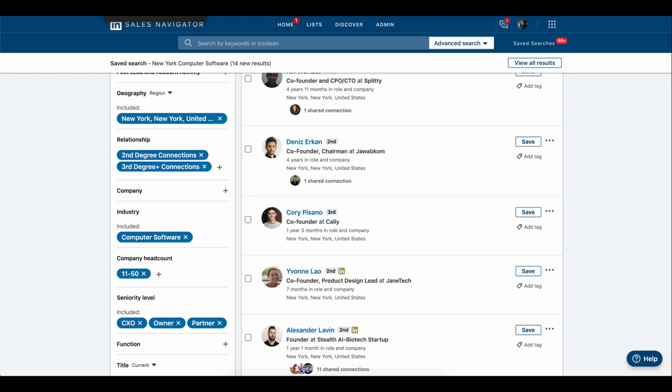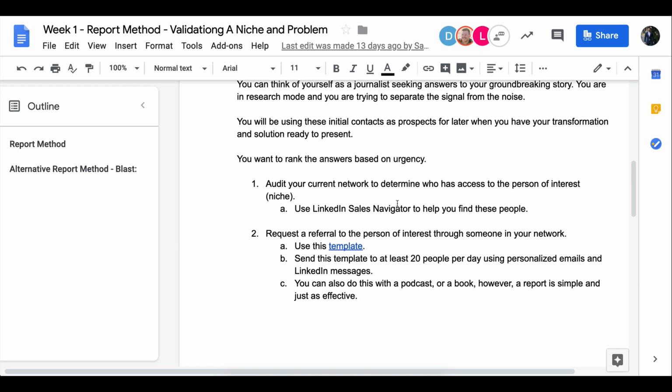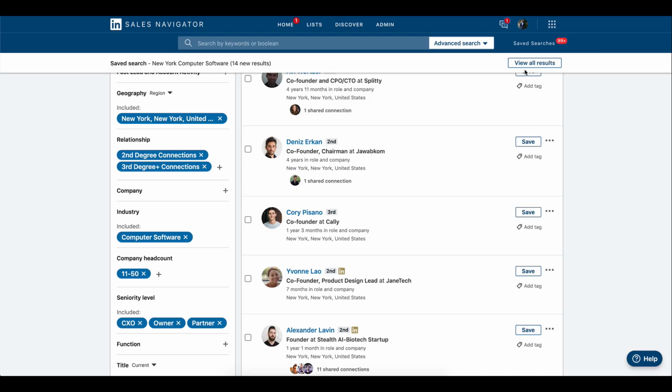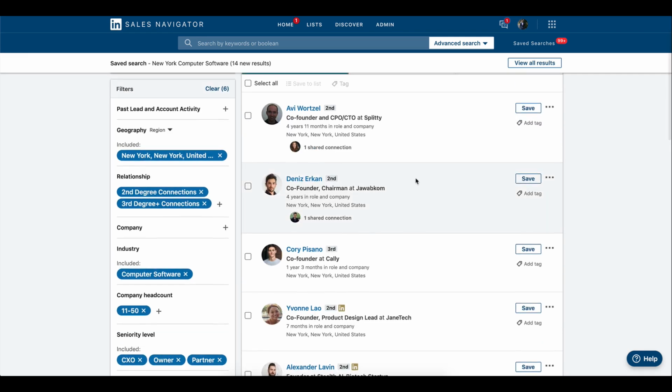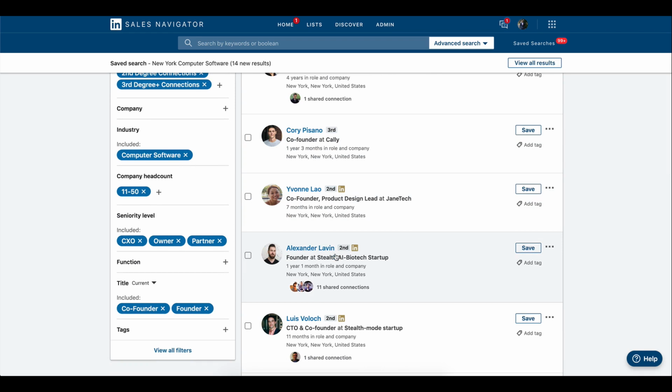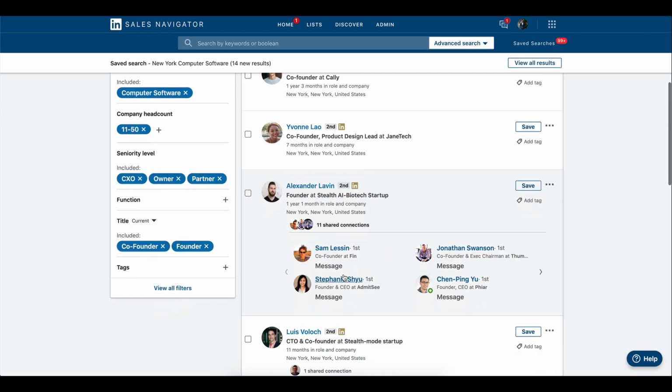Okay, so then the next step that you want to do is, in the very beginning when you're starting from scratch, you're going to be looking for a shared connection, okay? So look at this guy. This is a stealth AI biotech startup, okay? We're going to be looking for shared connections, someone who we're really close with, okay? So some of your connections won't be close.